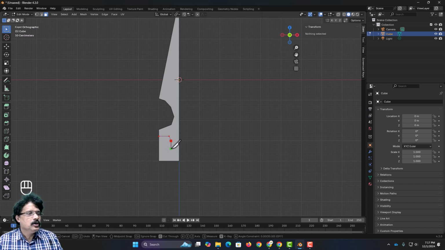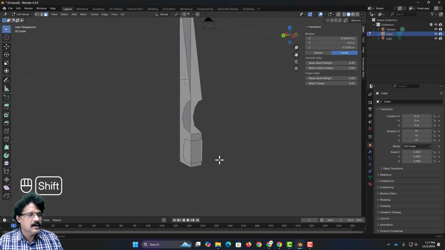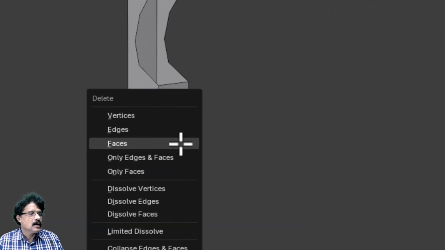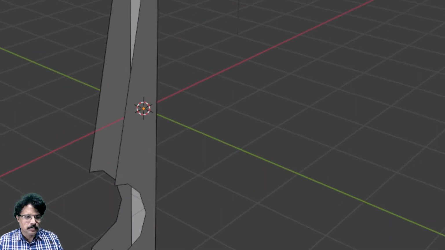Then I am going to just create the handle of my sword like this. I create a shape, I will press enter, and then again in the selection tool, in the face selection I select this face, and this face, press X and delete it. So now I have got this profile.